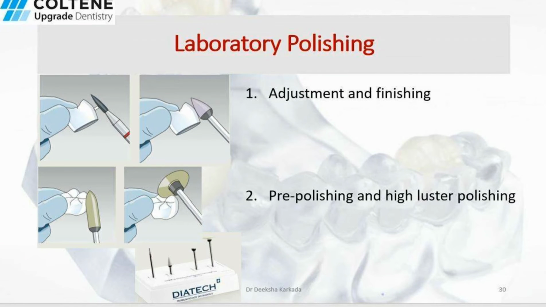At the laboratory, adjustment and finishing as well as pre-polishing and high luster polishing are done as at the chair side, but an additional polishing step that is done at the chair side is the final refinement, which is done only once the restoration is placed inside the patient's mouth.